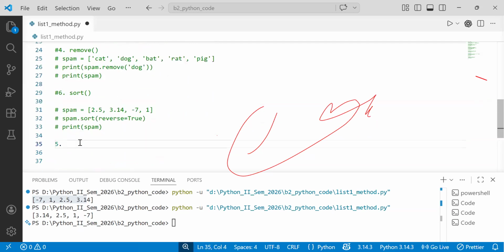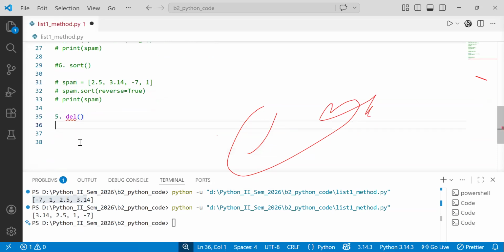One more method we have is the del method. What is the use of del? Your task is to find the difference between del and remove by yourself. The del method is basically used to delete when you know the index of the value. If you are aware of the index of the value, you may delete, but with remove you directly pass the value and it will delete the data. This is the basic difference I explained.